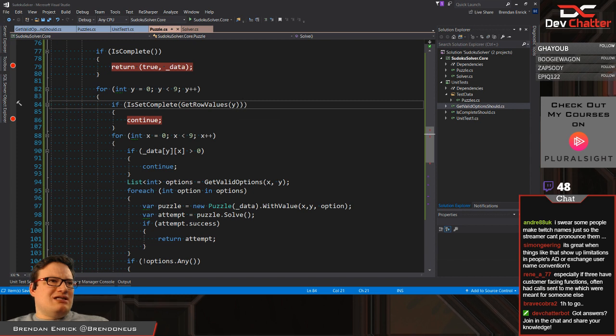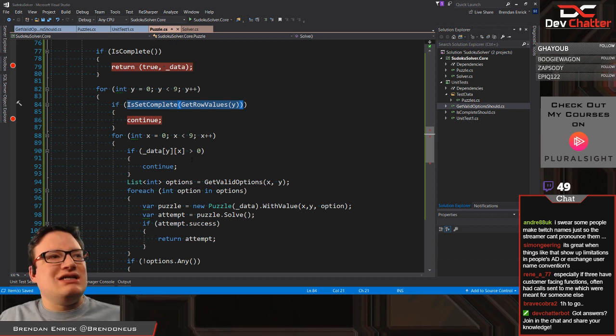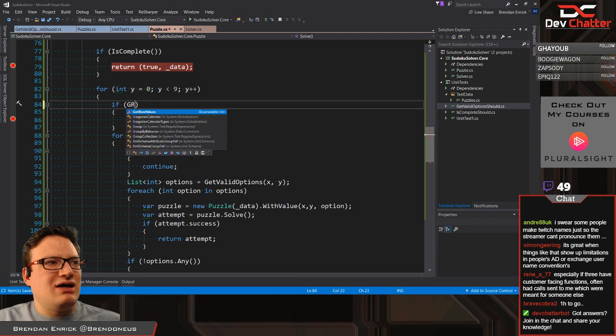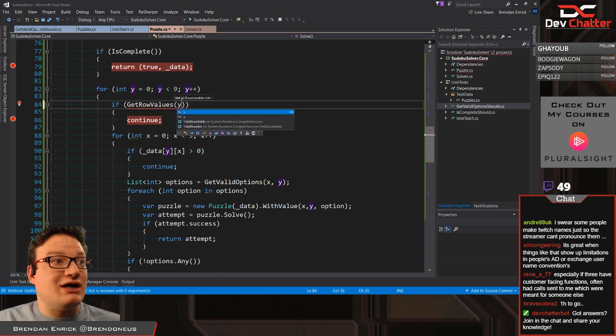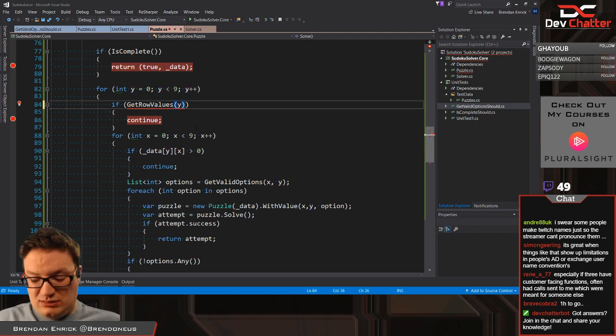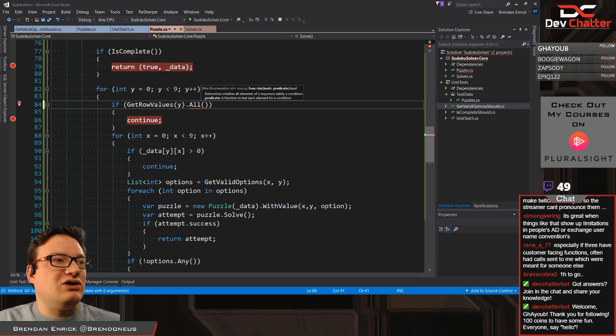I think the slightly faster check than "is it complete", because we don't really care about checking the validity yet, is going to be get row values for y dot all are greater than 0.